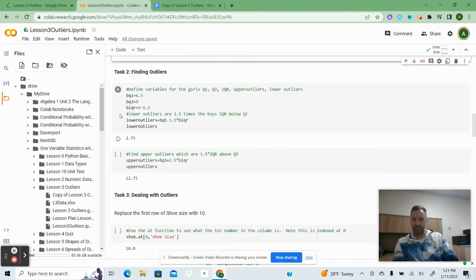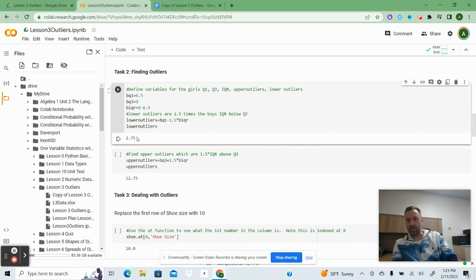So for task 2, I defined the quartiles as 6.5 and 9, and then the interquartile range. This was the boys' Q1 and boys' Q3, which were 6.5 and 9. The interquartile range was 9 minus 6.5. So the lower outliers are Q1 minus 1.5 times the IQR.